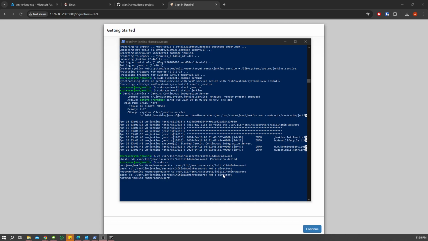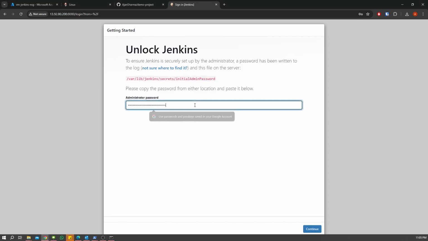Okay, my bad. The initial admin password was a file, not a directory. So we can directly use the cat command to view the password, which is this. We can just grab it and paste it over here, and let's continue.